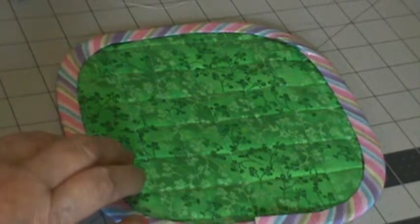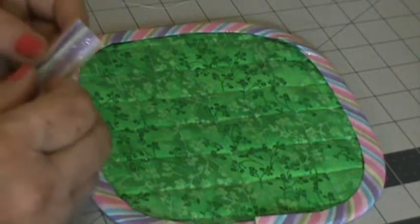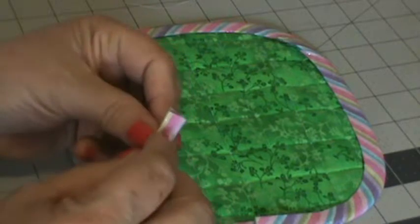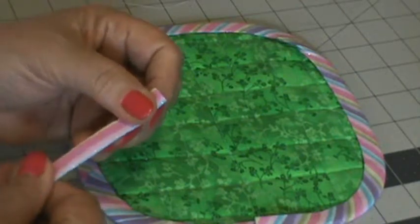One thing you are going to want to do, these should be folded with the long sides to the center, and then fold it in half. That way you don't have any raw edges. Okay, you're going to want to stitch those down. So let's move the sewing machine back into the area. If I can do it without knocking the camera over.